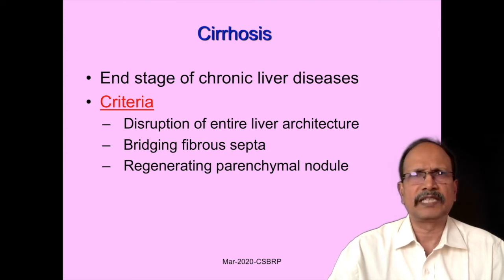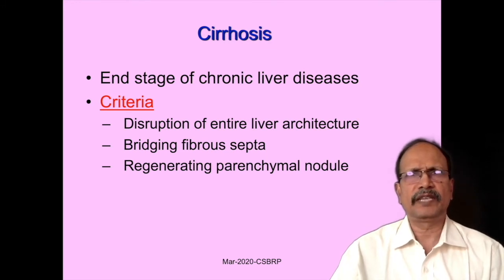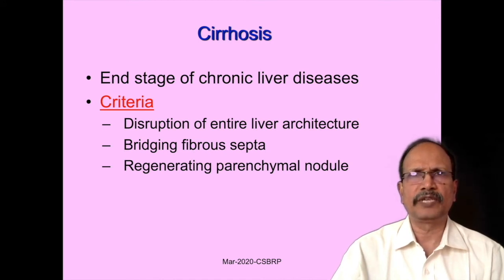If you are grossly examining the liver that is involved in cirrhosis, the surface appears nodular because of this bridging fibrosis. In addition to that, when you cut this surface, you may appreciate lobularity and thick fibrous septa dividing these lobules into varying sizes. And in addition to that, you may be remembering your physiology, that the liver has enormous capacity to regenerate, and when there is insult to the liver which is associated with loss of hepatocytes, the remaining hepatocytes try to regenerate and reproduce the quantity that is lost.